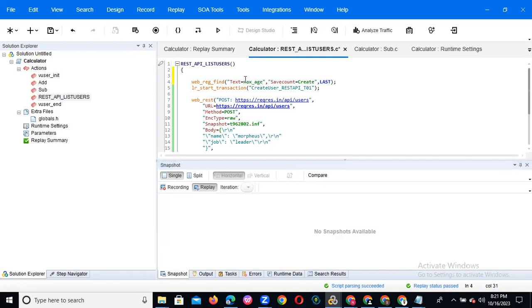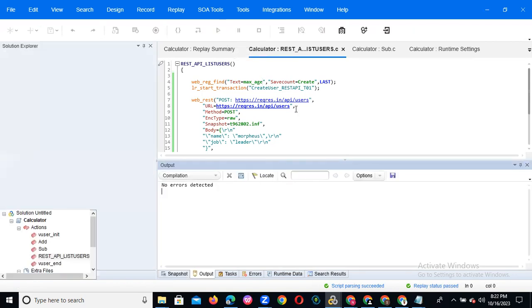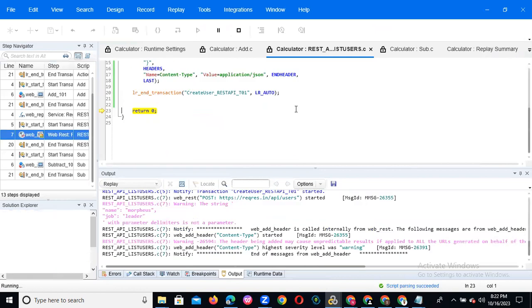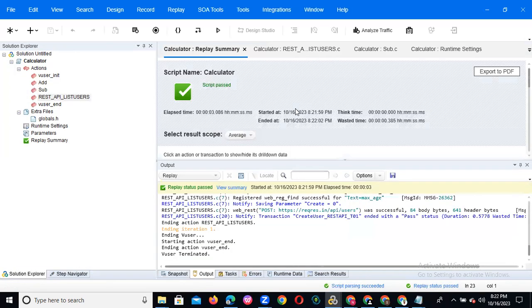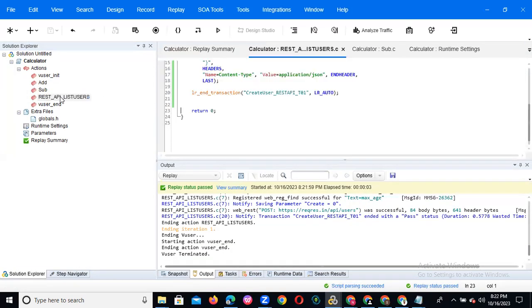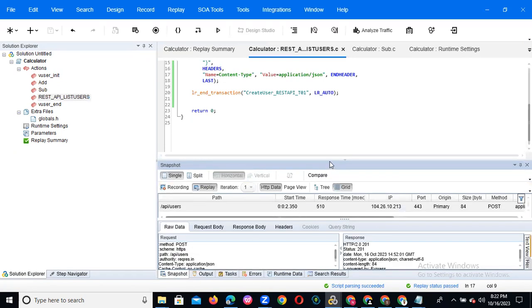Now we'll observe. Again you can execute, and the script is pass or fail. This is just the verification point we are adding. See, your script will pass. Again go to the script and go to the snapshot view. You can see this response you got.